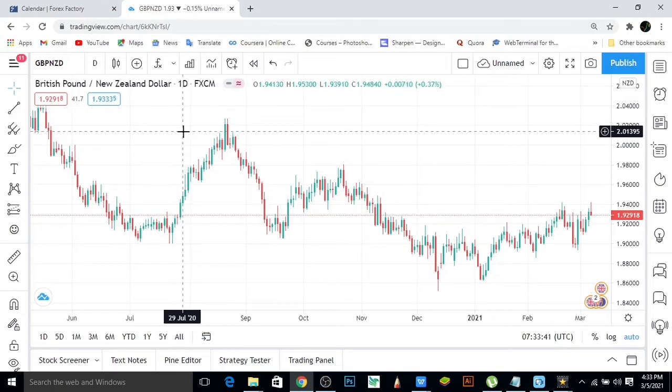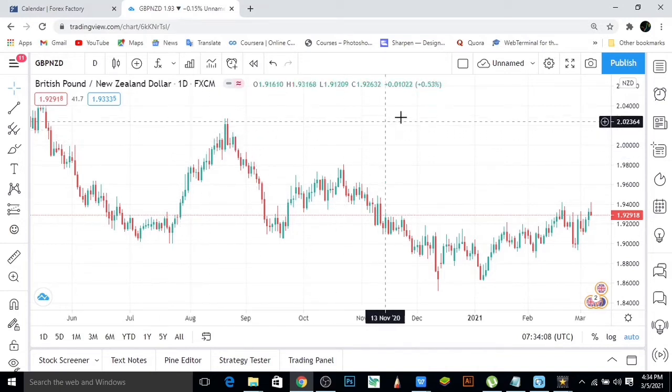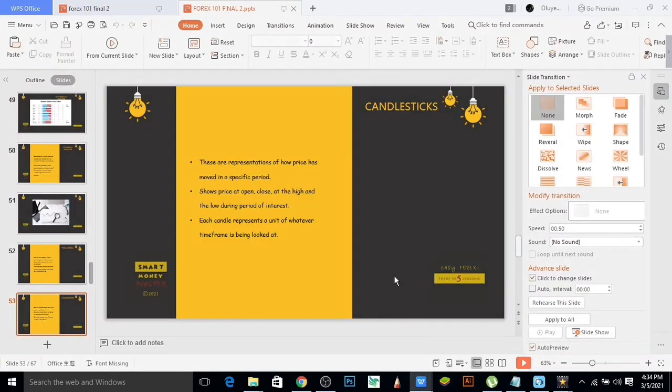So you can see where my cursor is now. Down there you can see 29th of July 2020, 28th of July 2020. So it's showing the candlestick for 28th of July 2020, right? That is the movement of price. That candlestick captures the way price moved on that day, right? That's what candlesticks are. Now, how are these candlesticks formed, and what is the anatomy of a candlestick basically?